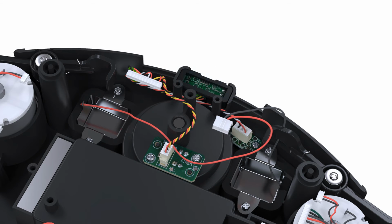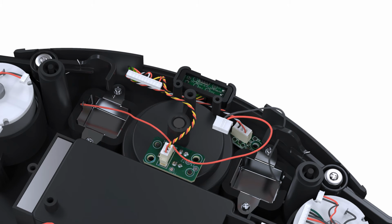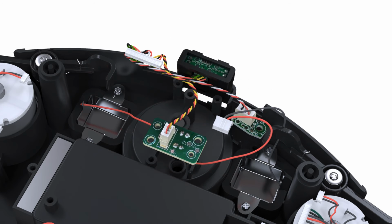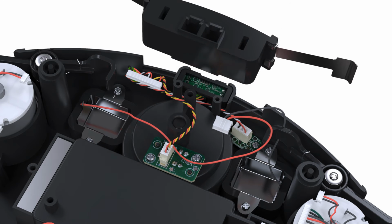Now it's time to replace the middle sensor array. Remove the 3 screws that holds the sensor in place. Then, lift up the sensor. Install the new sensor. Replace the docking sensor housing.